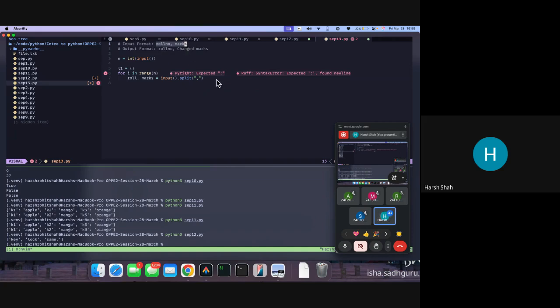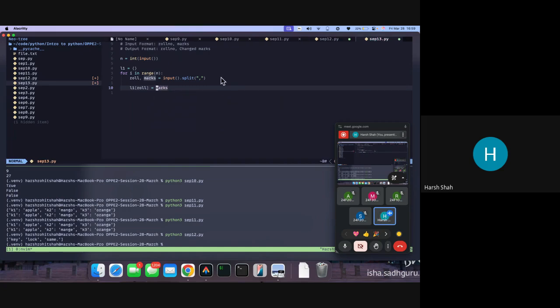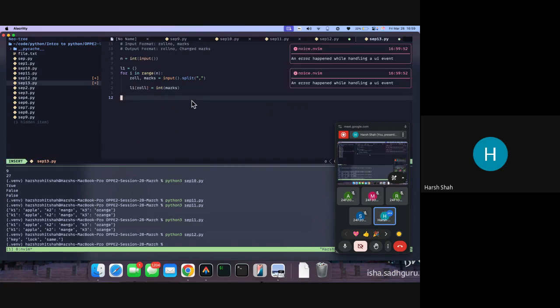And then D1 of roll is equal to marks. Roll number can be anything, it does not really have to be an integer.